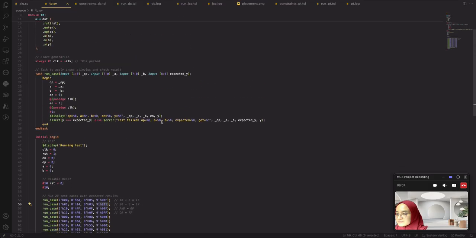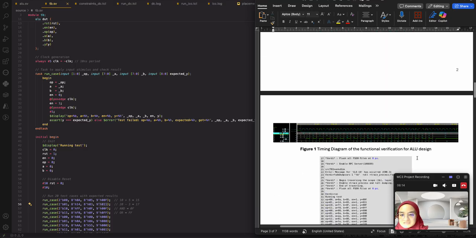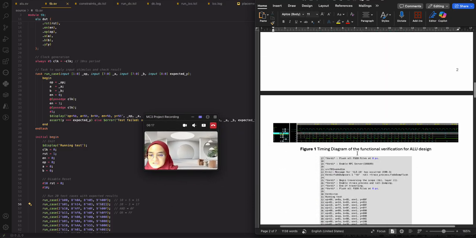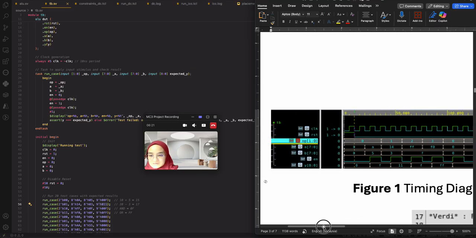I have run this test on one of the virtual machines provided, and this is the result of the timing diagram. As you can see, let me zoom in a bit.